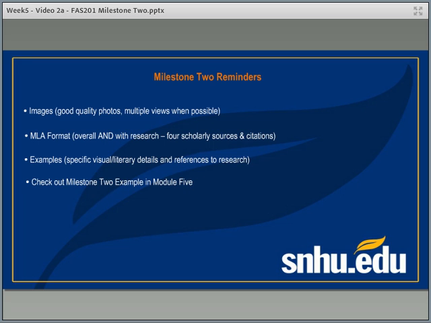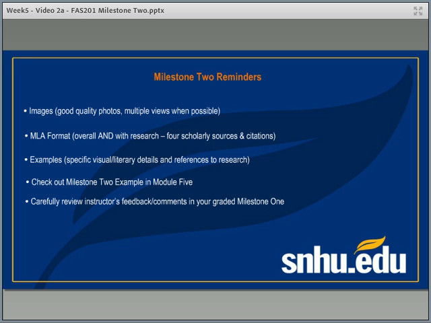In Module 5 this week in MindEdge, you will see an example of Milestone 2, which is a great helpful resource in there. It walks you through the steps of those elements that I just went through and helps you build your paper in a way. And then there's also a Milestone 2 example in there that you can look at. It's not necessarily a perfect example, but it is a helpful one to give you an idea of what you're going for as far as your paper goes.